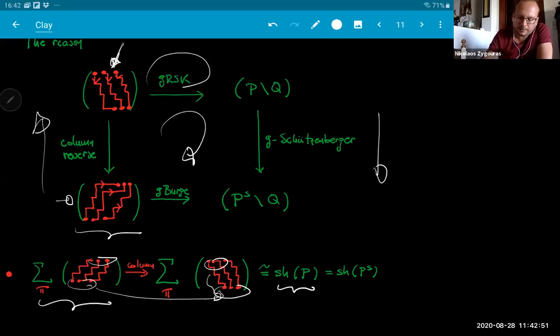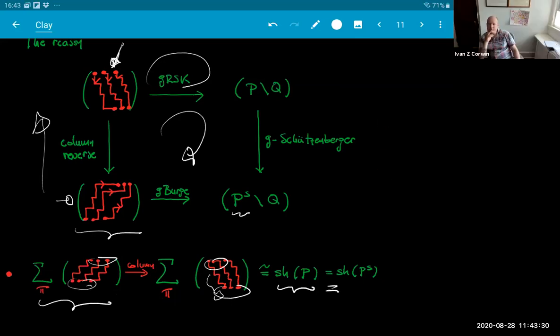And now the last fact is that we are going now in this direction. And the point is that the shape of two tableaux, where one has been recovered from the other through a Schützenberger involution, have the same shape. So the shape of the P tableau and its Schützenberger image that appears here are the same. In the combinatorial setting, this is a standard fact of the combinatorics of the Schützenberger involution, which goes through jeu de taquin. In our setting, we can see it through these compositions of local moves. But I guess there's no point to go into this.